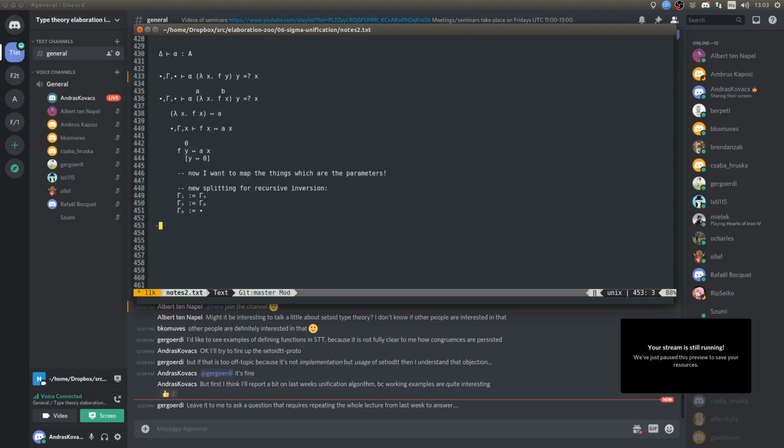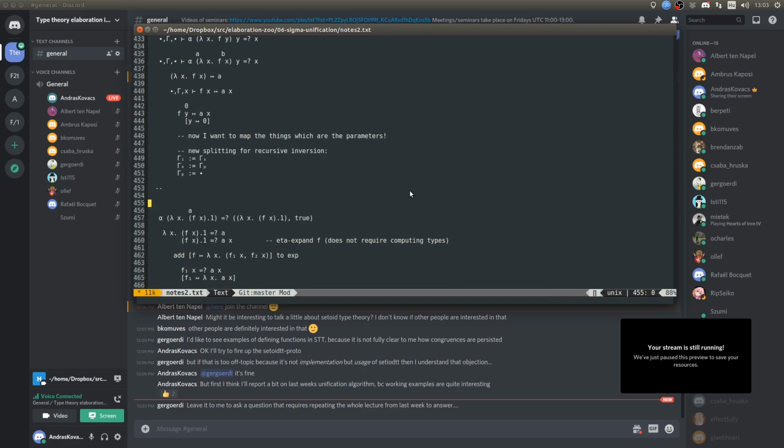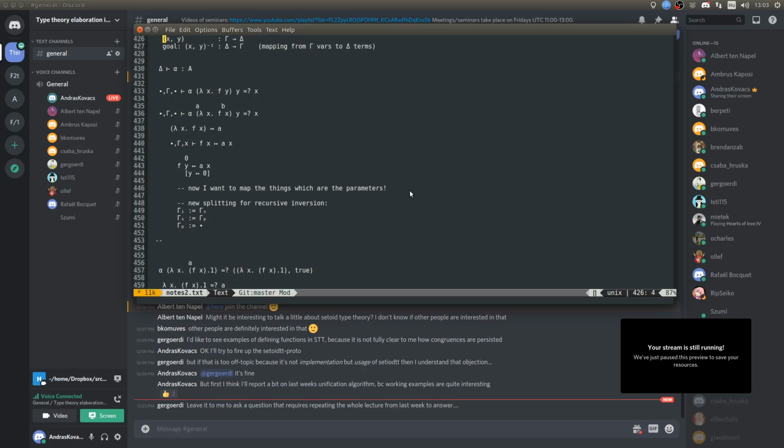Okay, I'm not sure how clear it is. So it's not a simple algorithm, but I think you have to spend a bit of time going through examples to see why it works and how it works. So it is not a simple algorithm, but it's definitely a quite powerful algorithm.